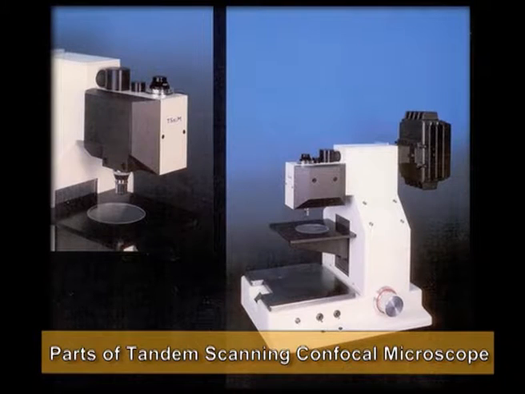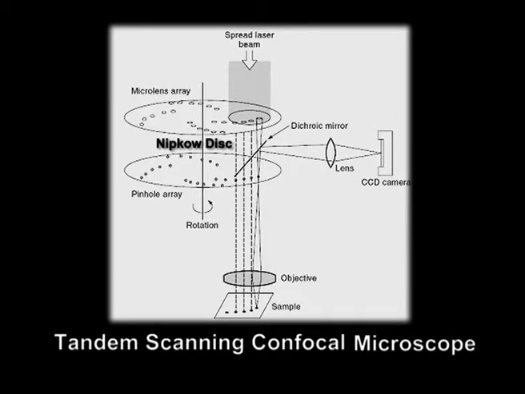Now, because of this, another type of confocal microscope which is used is known as the tandem scanning confocal microscope, in which instead of raster scan, there's a Nipkow disc where there are small holes or pinholes along with micro lenses. Now, it can scan the specimen in one go, due to which there's an increase in speed of the scanning, as well as an increase in spatial resolution and a better signal-to-noise ratio.